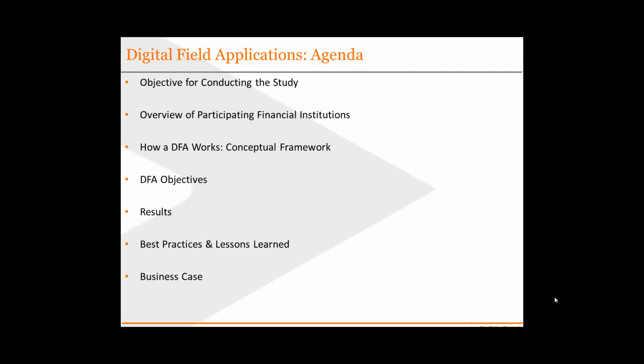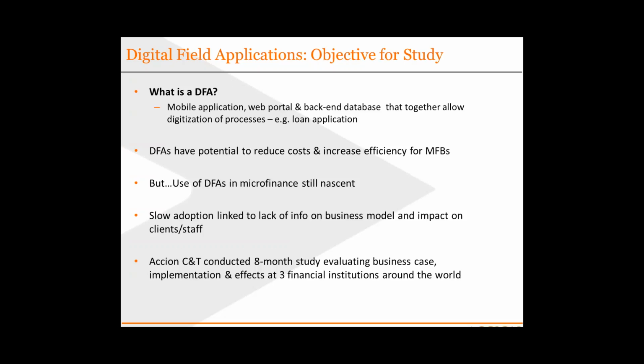So today we're going to go over objectives for conducting this study, and I'll give a brief overview of the three participating financial institutions, as well as go into a bit of a conceptual framework of how a digital field application works, and then the objectives that each of the institutions had for implementing such an application, what results they achieved, and then some of the best practices and lessons learned throughout the process, and finally we'll end with a bit of a discussion on the business case as well. So starting with objectives for conducting the study.